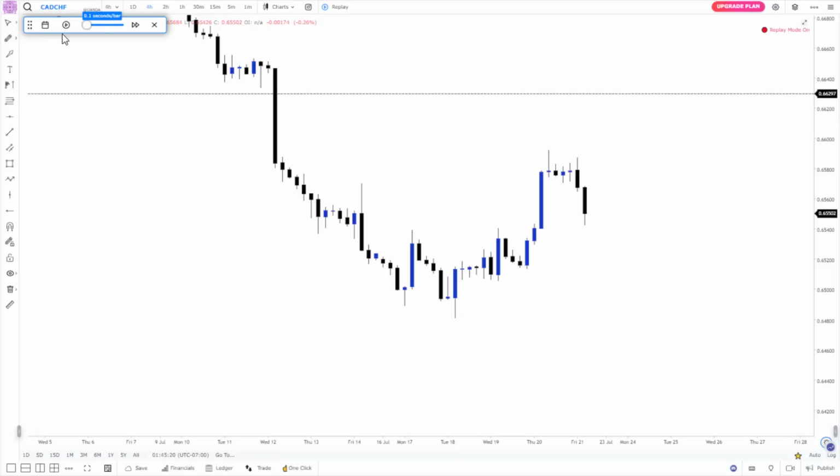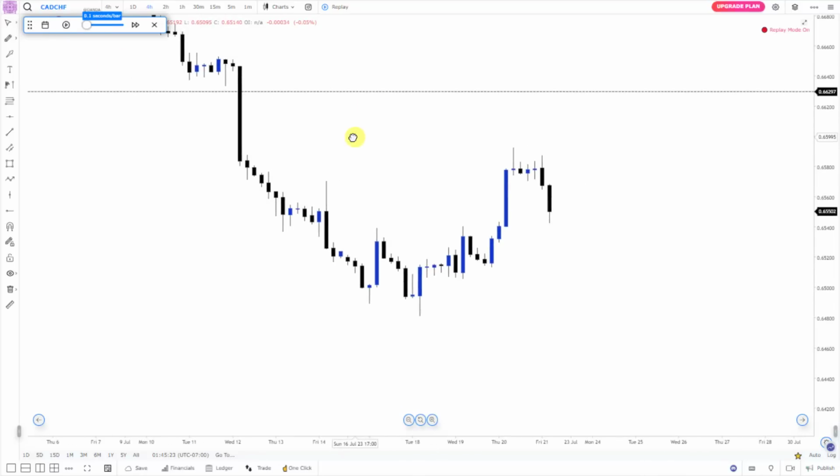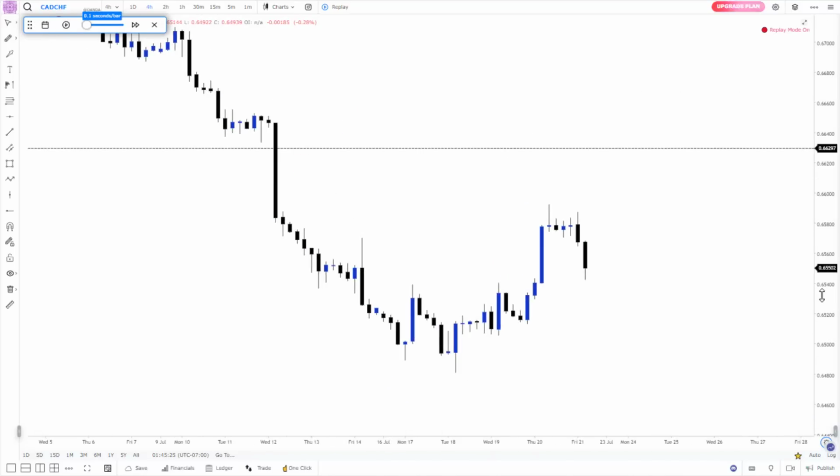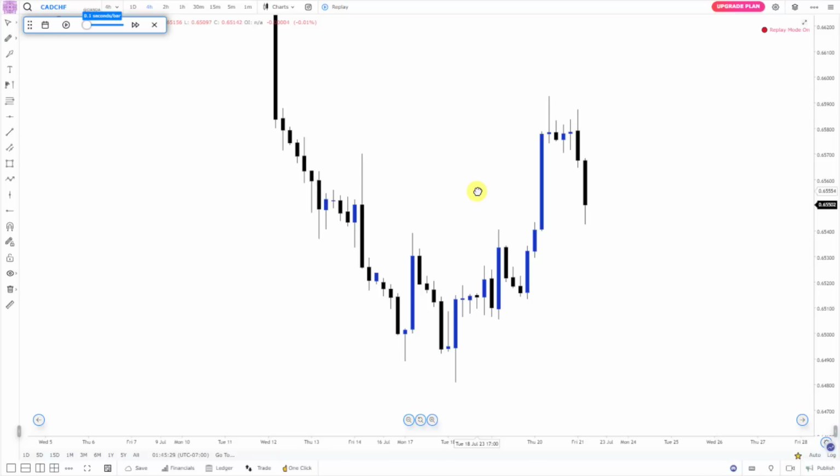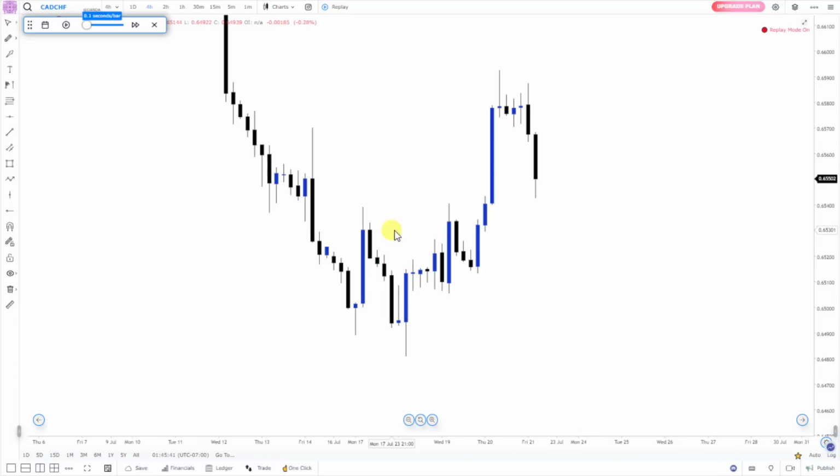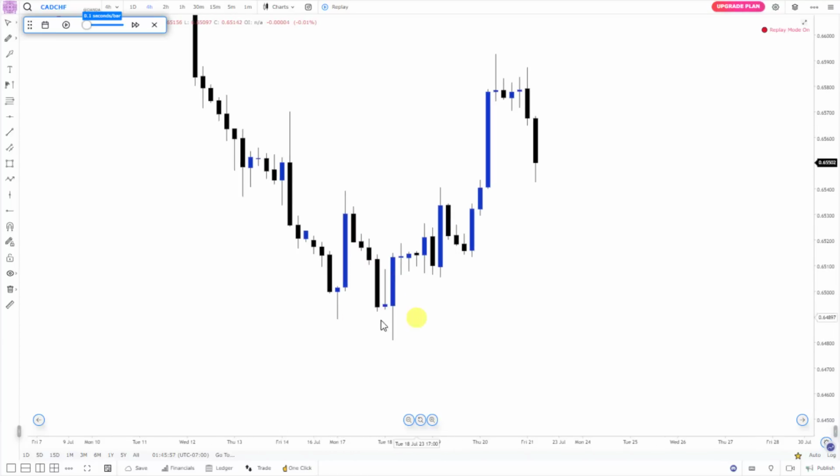So this is CAD CHF, the 4 hours time frame, and what you can see, price has been in the downtrend pushing to the downside. From the pattern I explained, what you want to see is price being able to take an old high or an old low before we see a shift in market structure. From what you can actually see over here, this is a high, and you see this low right here formed this high. After the high was formed, you see price push to the downside, and we have this sweep of this low. That is price taking this particular low.